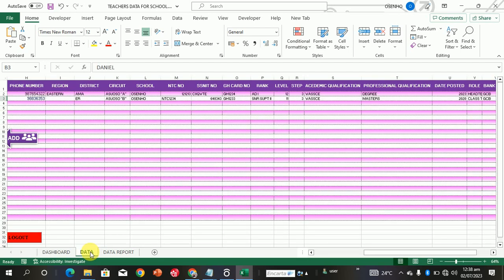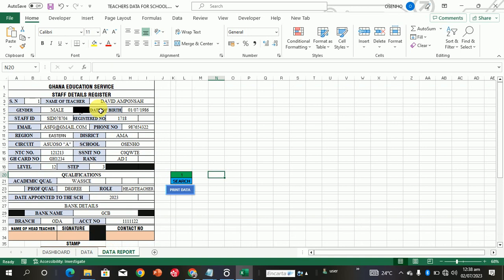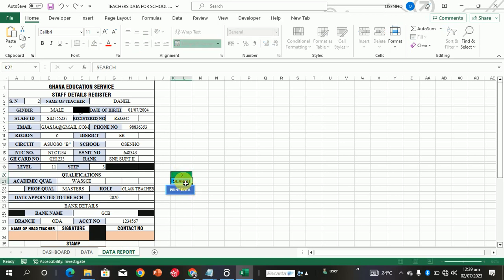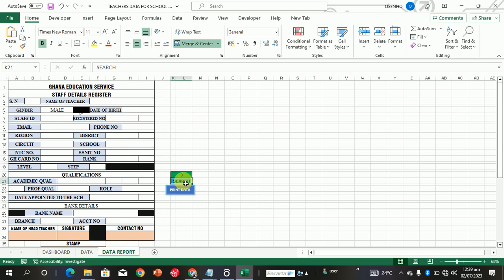Okay. Now let's come to the data report. Data report gives us a report of each teacher we have entered, each teacher's details. So this is teacher number 1, and that is the detail. If you want to search for the next teacher, teacher number 2, we just put the serial number there, and then we search, and the name of that teacher will come. We see we have just 2 teachers. Let's try to search for the third teacher and see what will happen. For the third teacher, no detail will come because we have not entered details of any third teacher. So you have teacher number 1 detailed over there, then teacher number 2 also there.